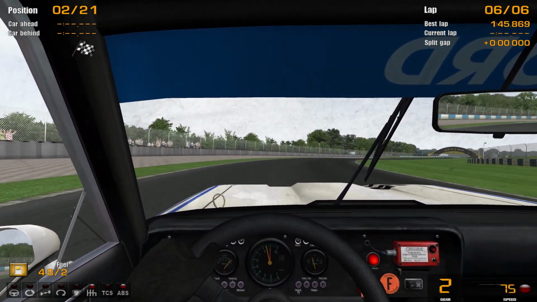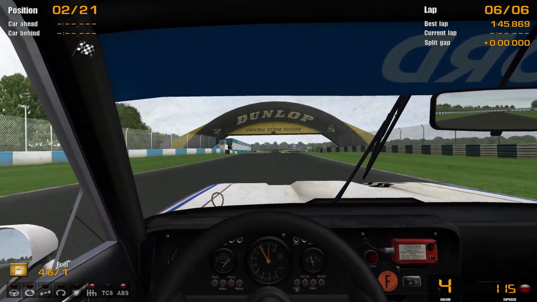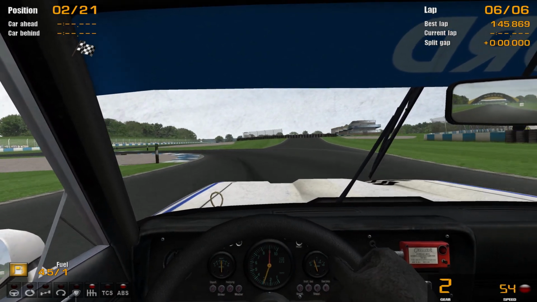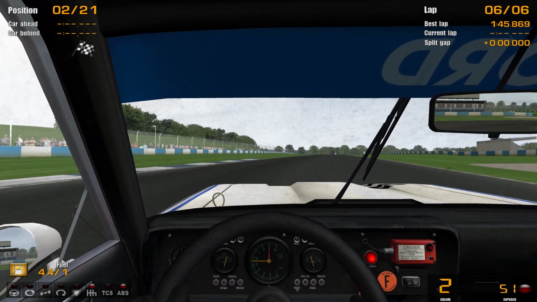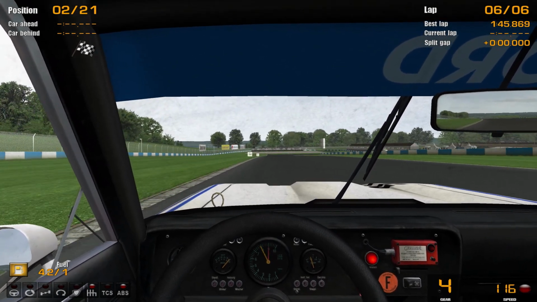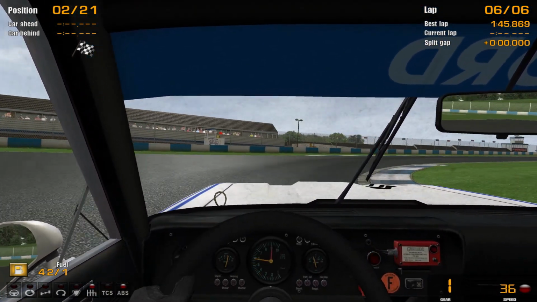Clutch kick. Oh my god, this is nuts. This is too much fun. Oh, lock up on the brakes. Went too deep. Clutch kick. So much for the cool down lap, but this should be called the Huna lap. Huna. Clutch kick. Huna.